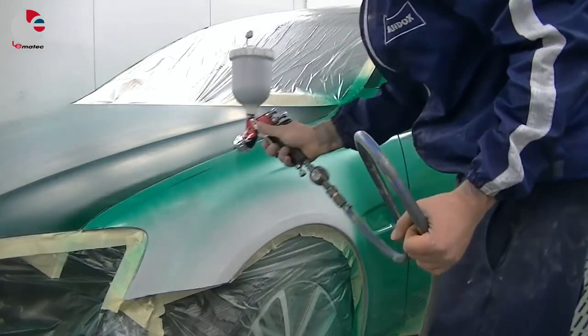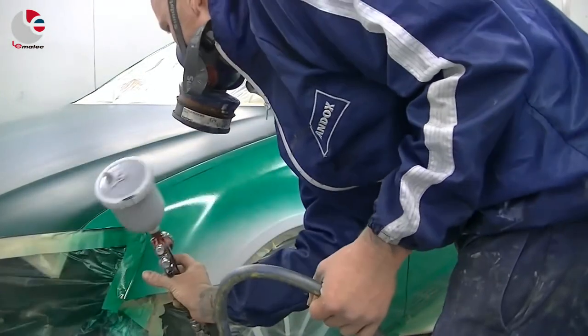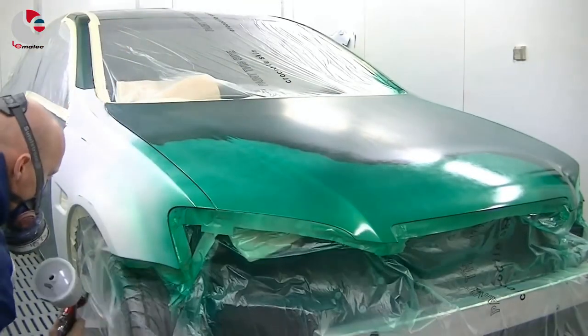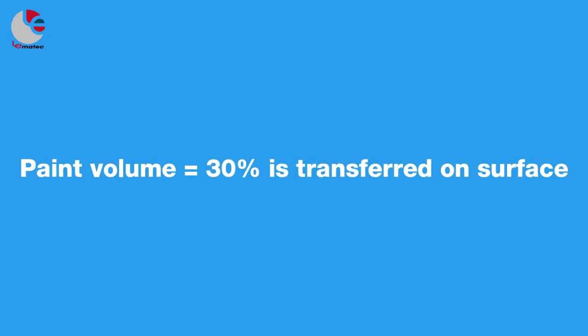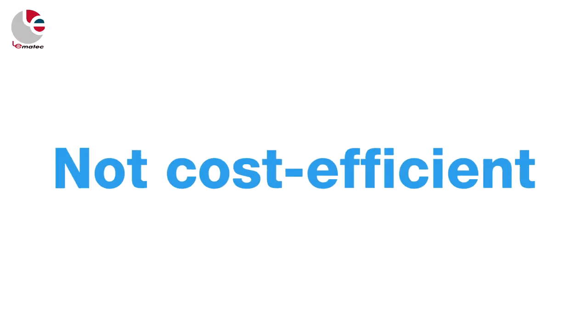When it comes to air painting, you'll need an air spray gun to achieve uniform coating and quality painting results. Conventional air spray guns offer paint sprays at high volume. Yes, they are still good, but the downfall is only 30% of paint volume is transferred on the surface, while 70% is released in the air — non-environment friendly and not cost efficient.